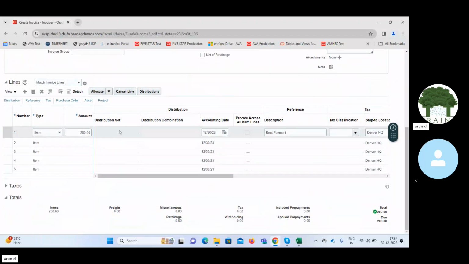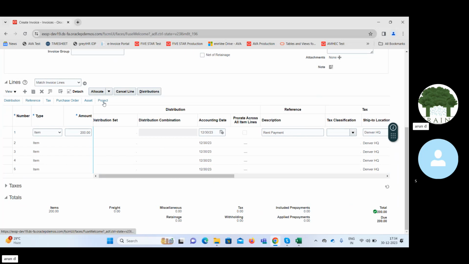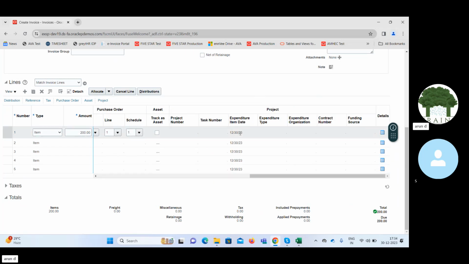Yeah, so I have matched it. Here, if you see, this information is copied from the purchase order screen. Most of the information, and even the amount and the other information, is copied. Similarly, I said the project information will be copied.